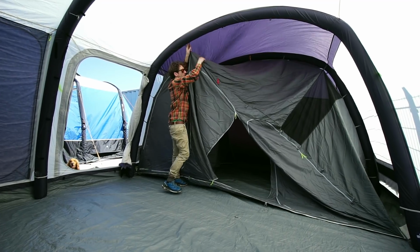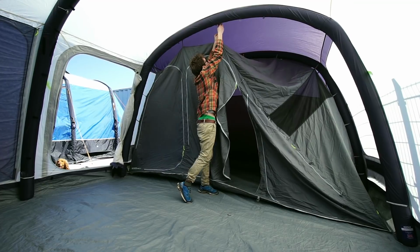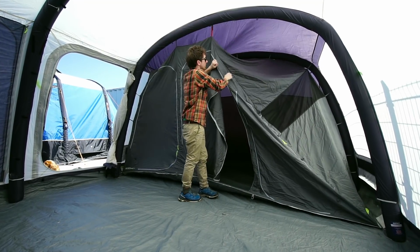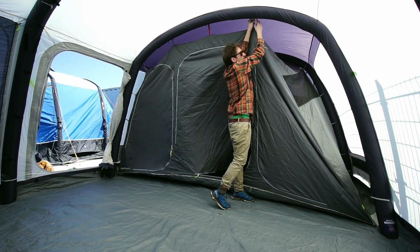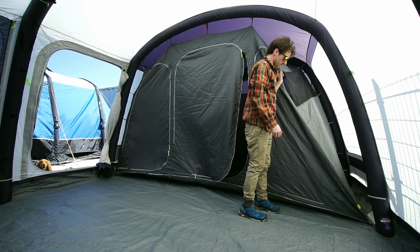The bedrooms don't come first time pitched, so you just need to put that in separately. But then once in and clipped in, you won't have to do this again, because you can just flatten the tent with the bedrooms attached. A couple of nice features that the bedroom's giving us.